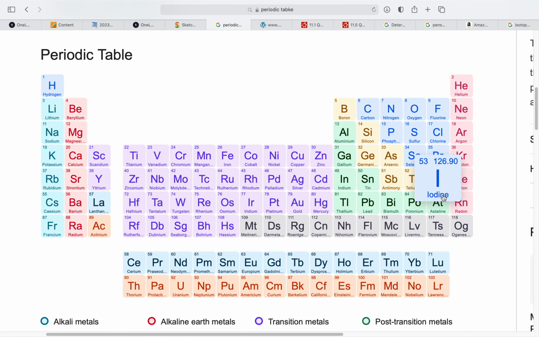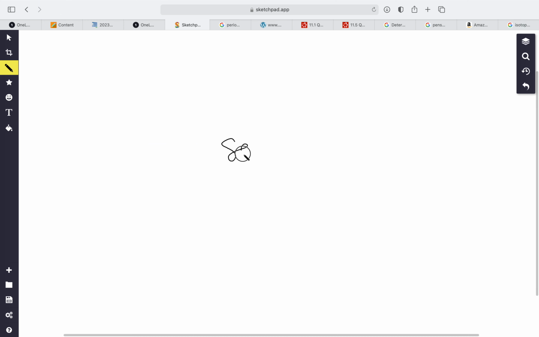Now let's look at something where it would gain a negative charge. So let's look at selenium. That one will be fun. Let's look at how many electrons it has now. It has 1, 2, skipping the d block, 3, 4, 5, 6 electrons. So let's draw that out. Selenium. 1, 2, 3, 4, 5, 6.